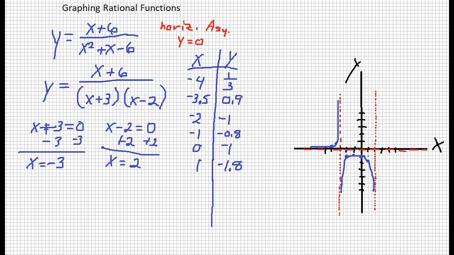All right, now let's take a look at to the right of our 2. So let's try 3. If I tried 3, plug that in, I get 1.5. So at 3, I'm up to 1.5. Right there. Now I plug in 4 as well. So let's do that. And we get 0.7 when we plug that into our calculator. So at 4, you notice it's going down. Right about there. So, it rides right along the asymptote, curves down. There we have it. So, curve, curve, curve. Wow.